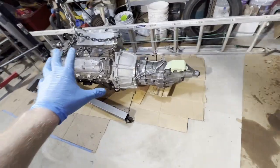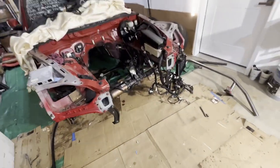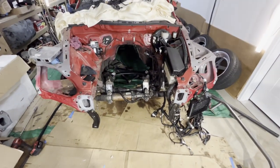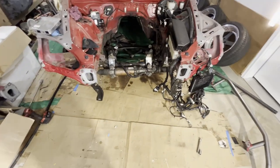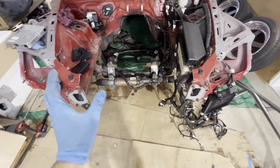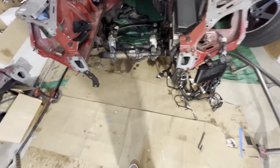All right, so this beast is out. That was extremely easy because my radiator support's gone. So, you know, it's kind of a sacrifice to get rid of the stock factory body, keep it streetcar, or get rid of it and have all these benefits. So I'm okay with getting rid of it. I have my own made up that I just need to finish welding up. And whenever I fully assemble everything, I'll show you guys that.